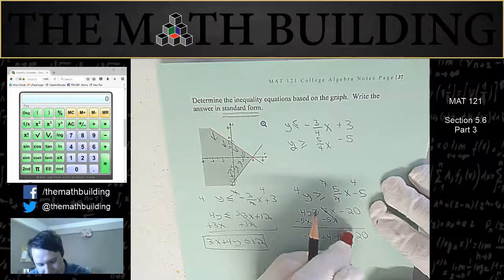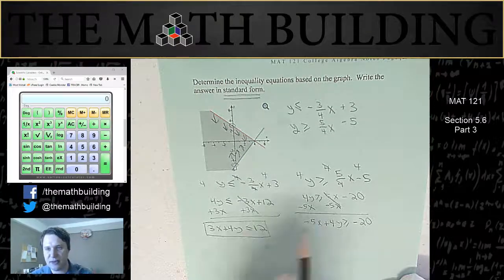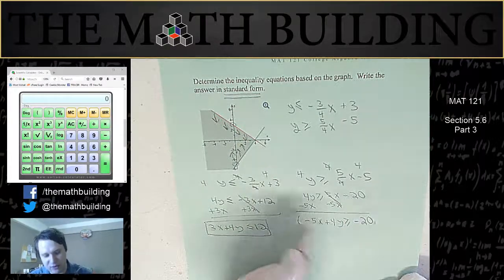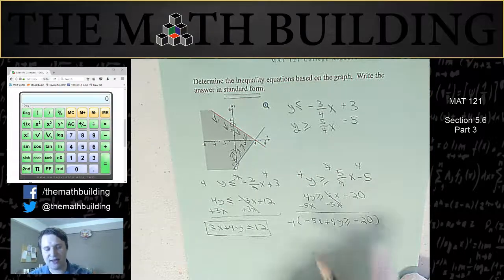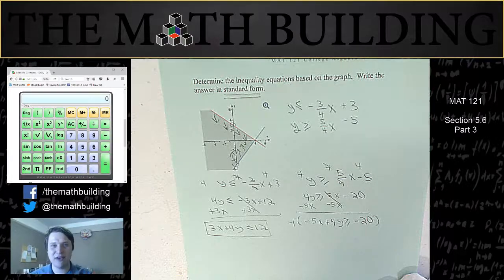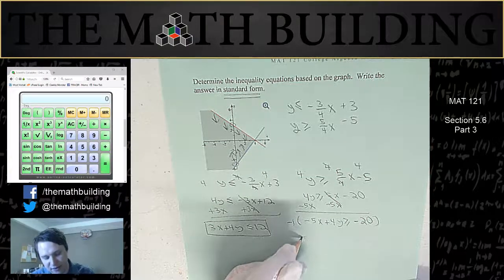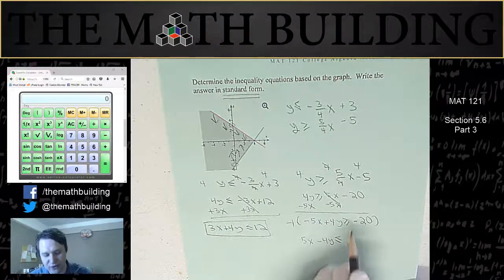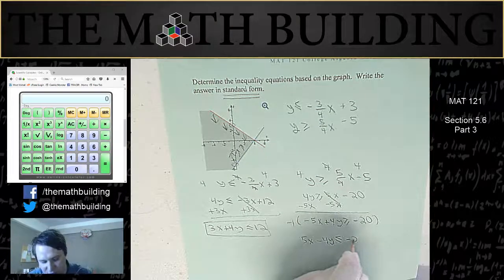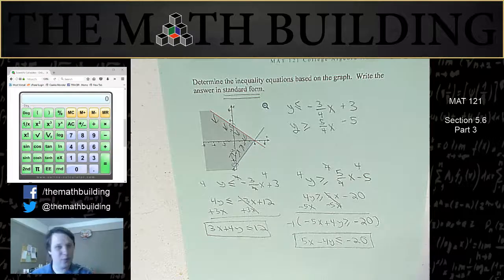And this one is almost done, but we can't have this negative 5x being negative if it's in standard form. So simply multiply the equation by negative 1, and that is going to flip all the signs. But remember, it also activates our rule that we need to flip the direction of our inequality. So this becomes positive 5x minus 4y is less than or equal to, don't forget to flip that, and then negative 20. And now because the 5x is positive, we are done. And we are done with chapter 5.